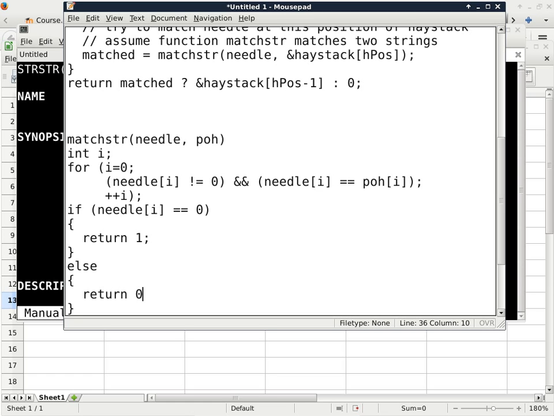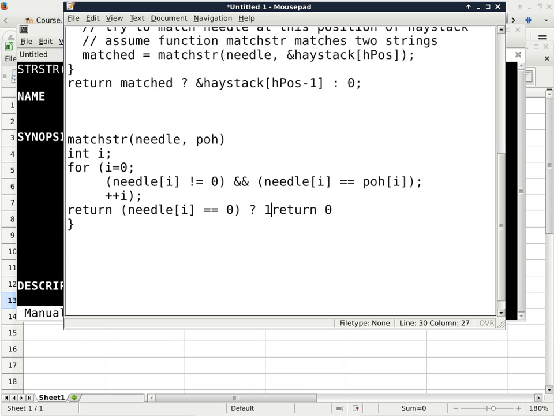Return to 0. So I just broke my own rule, didn't I? I said I do not like return statements in a conditional statement or loops and anything like that. So how do we turn this into something that is not like this? Booleans. Ternary operator. There we go. It would do exactly the same thing.